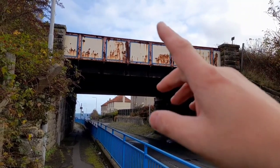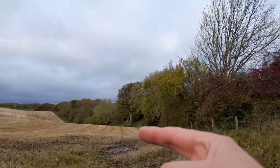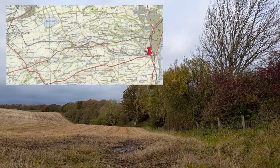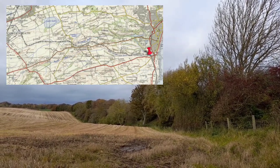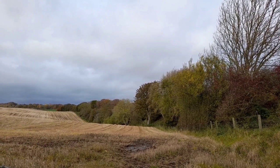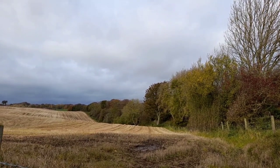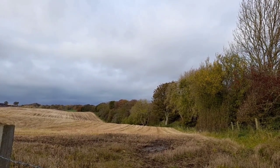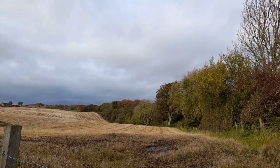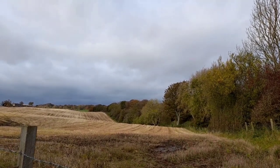Originally there was a junction pretty much on the bridge, and the line then went down that way and heads off to Ochtartool and then eventually heads up to Cowden Beath. That's been lifted for 70, 80 years or something like that, according to the maps. But there's still kind of remnants of the line as you go along there — sleepers getting used for any spots, there's some bridge parapets and things like that. One of the ideas that we've had for a couple of years is to take a walk along that way.